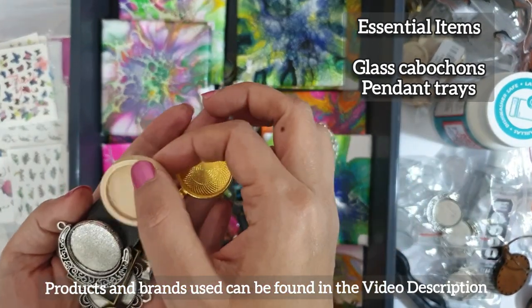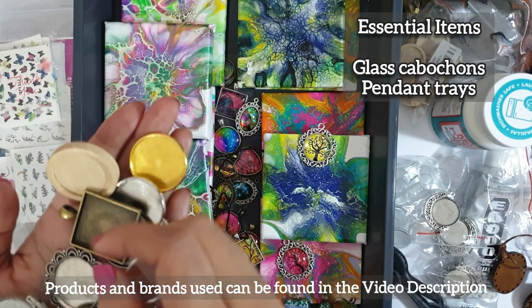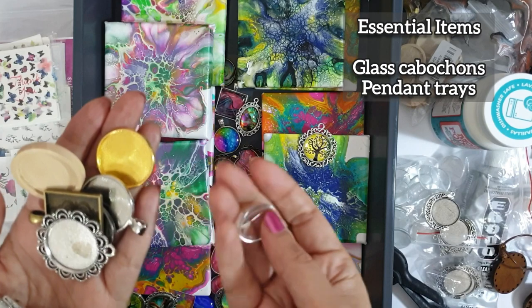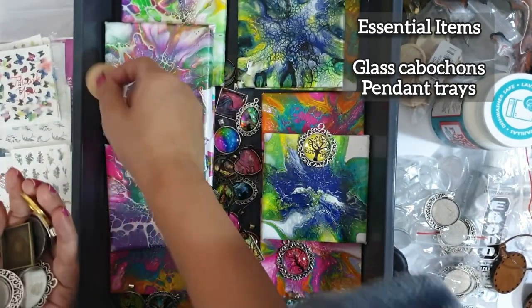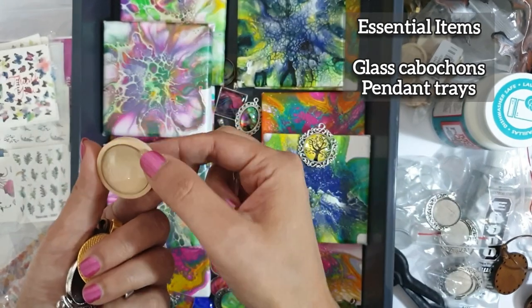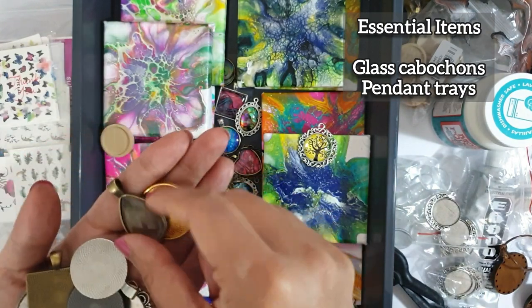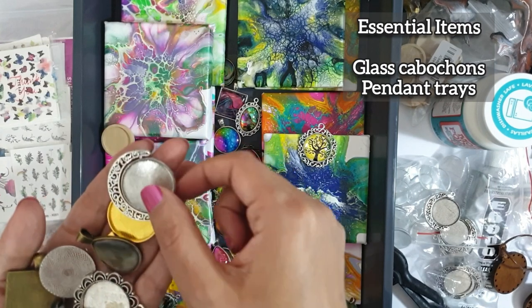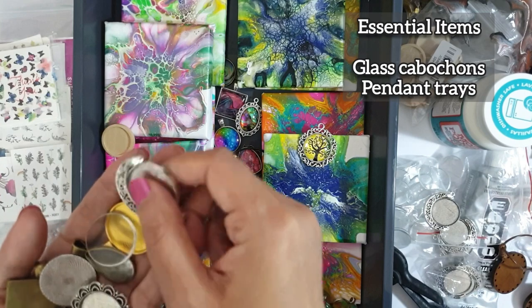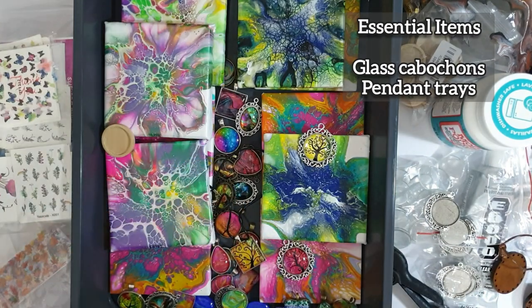You also need something known as a pendant tray or bezel trays, such as these. And they do come in many different shapes and sizes corresponding to the cabochons that fit inside them. Okay, so for example, if I took the round one, that would fit in most of these pendant trays. This one is actually a badge, so that would fit in there quite well as well, as you can see. The teardrop one would fit in this teardrop pendant tray. So, and there's a double-sided one. You can get many different designs. You can get turtles, dragonflies, owls, all sorts of different designs for pendant trays, okay, which give it that bit of extra wow sometimes.